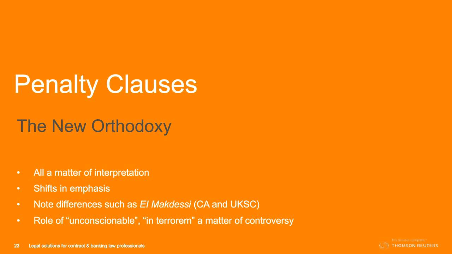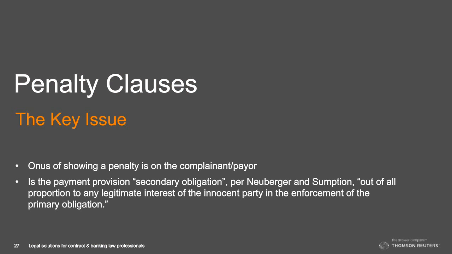If you look at the last slide that I have here in relation to the key issue as it appears in the El Makdassi case is this. The onus of showing that the payment which is being demanded under the terms of the contract is a penalty, the onus of proof lies on the complainant, the person who's making the payment or suffering the detriment.